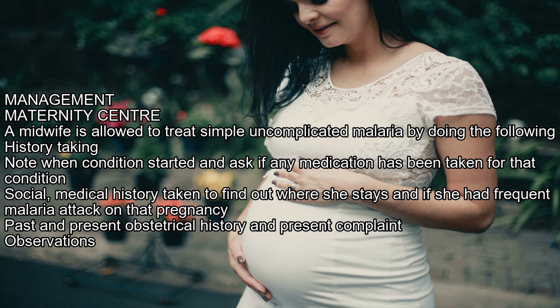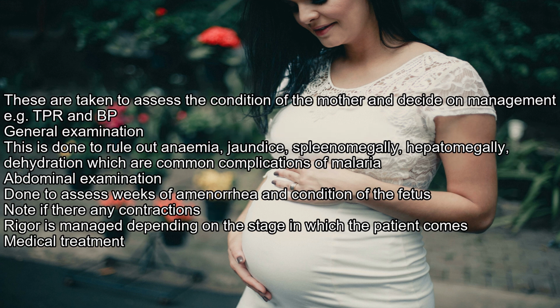Management. Maternity center. A midwife is allowed to treat simple and complicated malaria by doing the following: history taking. Note when condition started and ask if any medication has been taken for that condition. Social, medical history is taken to find out where she stays and if she had frequent malaria attacks in that pregnancy. Past and present obstetrical history and present complaint. Observations are taken to assess the condition of the mother and decide on management, e.g., TPR and BP.